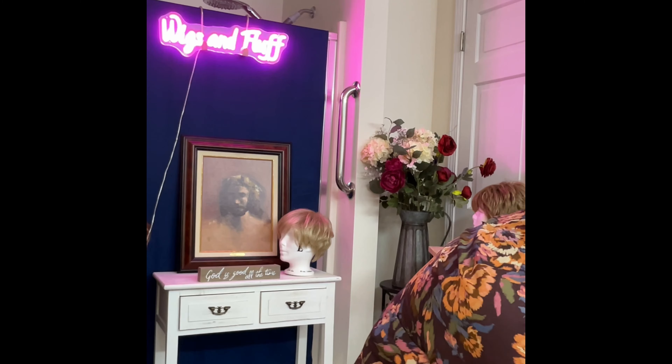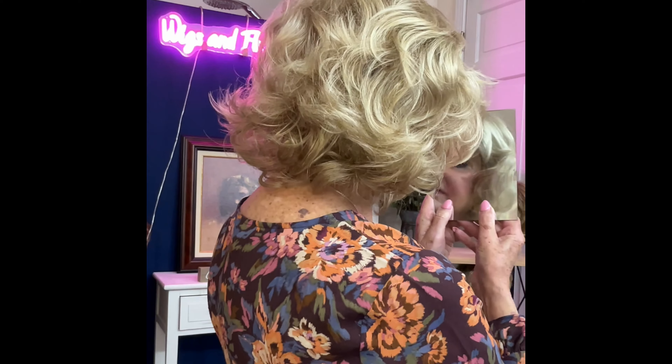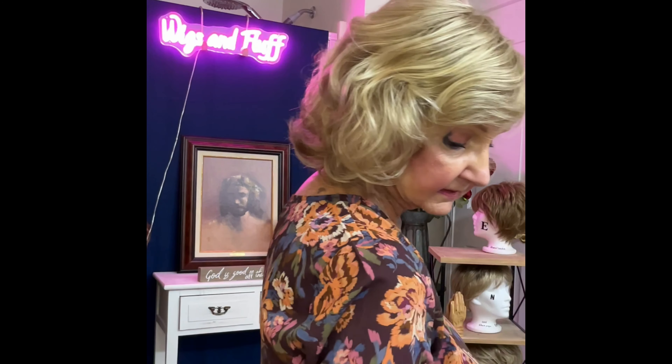If you have a really laid back family and they're all decked out in shorts and t-shirts for Thanksgiving and ready to watch the game, this would be a great wig for that — just to dress things up a little bit. Let me show you the back of this one. She is just so pretty — she adds class wherever she goes, this little Colleen.